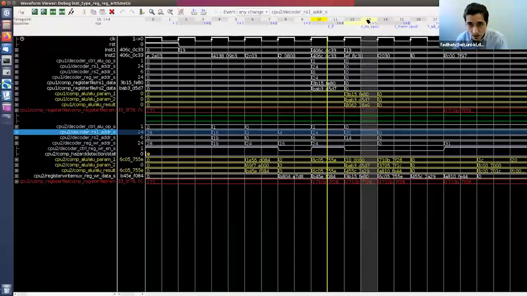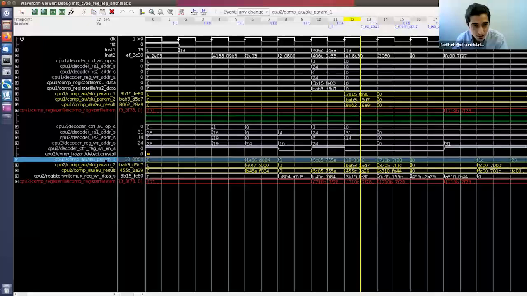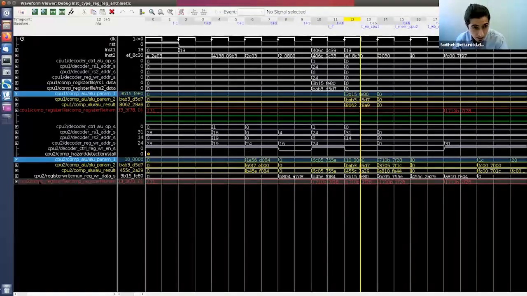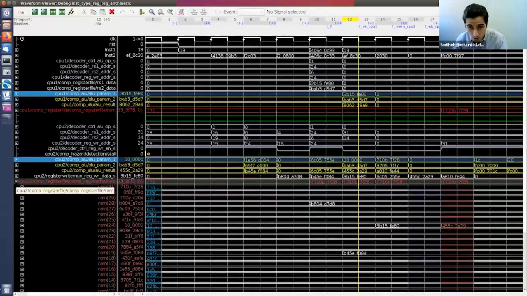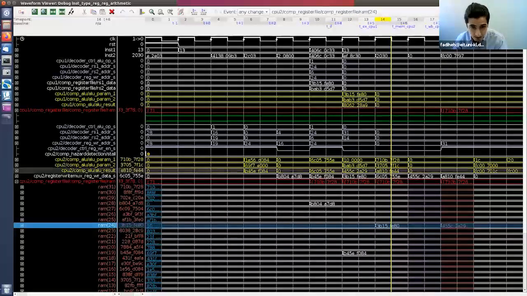If we go 1 clock cycle further and look at the operands of the ALU, you can see that RS1, the input 1 of the ALU, is not actually correct. If you compare it to this one, you can see that these are different values. If we look into the register file for R24, we can clearly see that it's reading the old value in the register file, rather than reading the new value that has to be read, because this belongs to the program context before the instruction under verification, and this is the correct value.